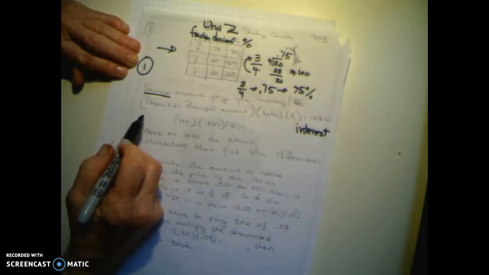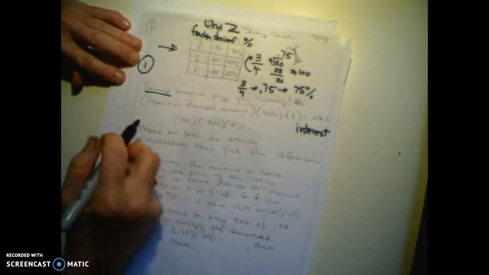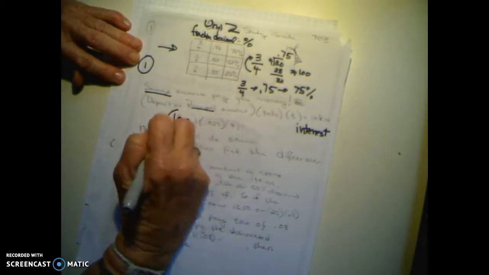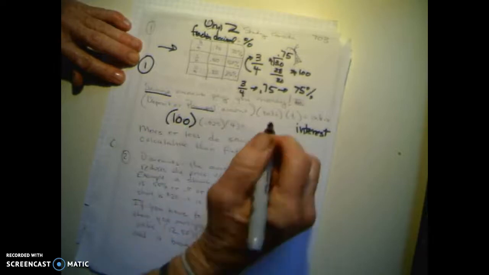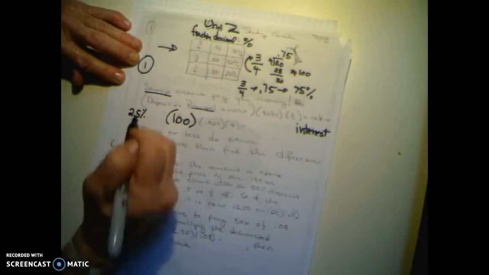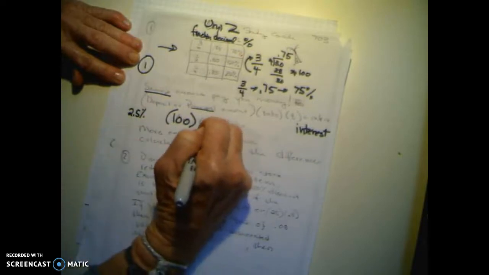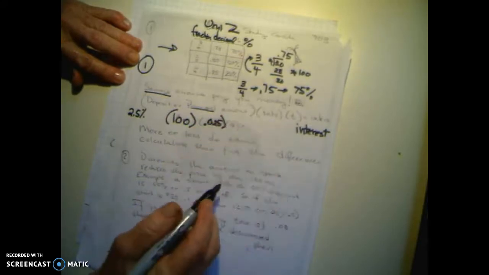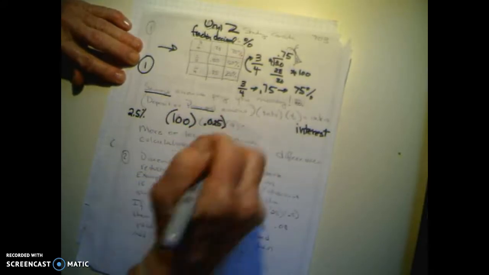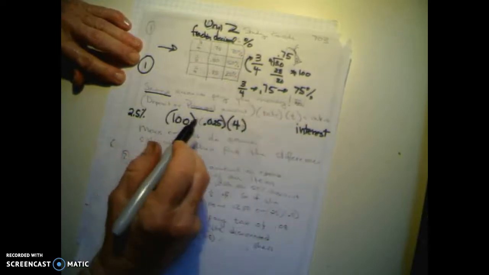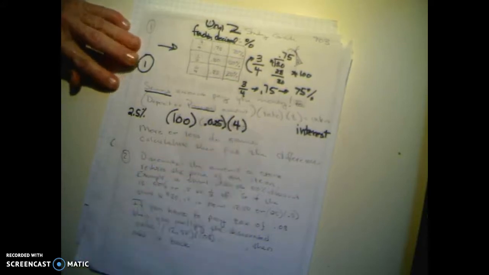So what I'm going to do when I'm finding my interest level is I take my principal or my deposit, and in this case it's $100. I multiply it by the interest rate, and if they tell me the interest rate is 2.5%, I have to convert that to 0.025, the decimal. And let's say I'm going to keep it at that bank for 4 years. So it's the principal times the interest times the number of years.